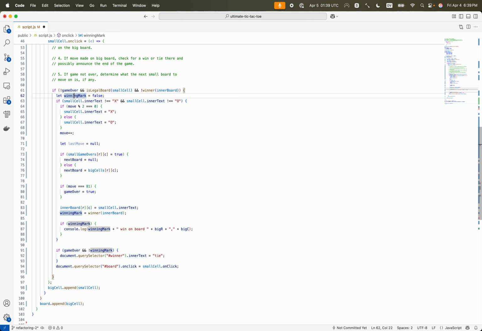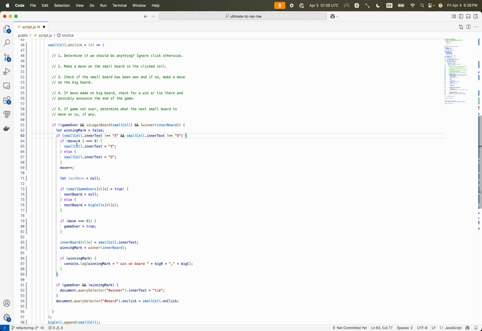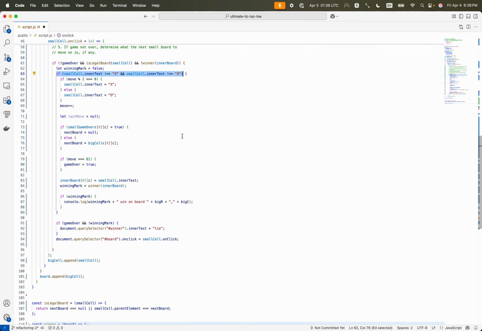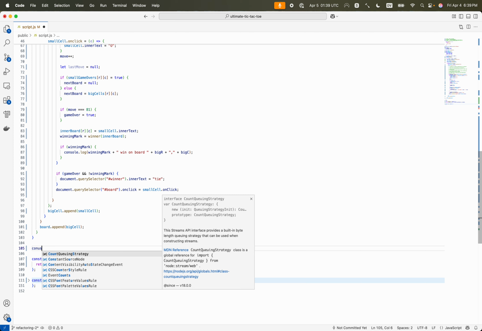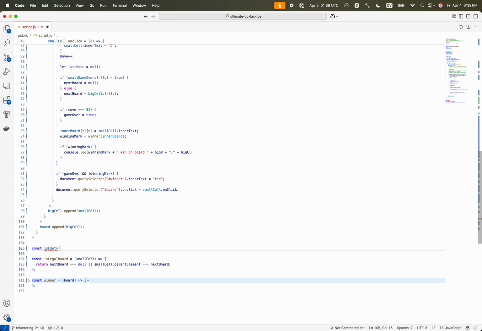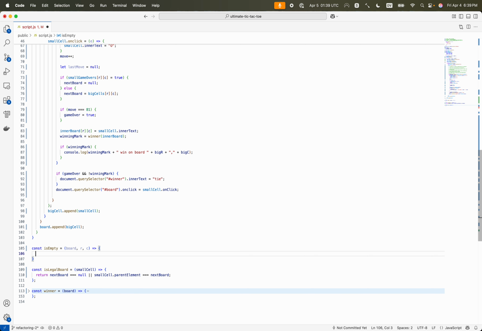Now this if is checking that the small cell is not empty. To make that a little simpler, I'm going to do one of my favorite things, which is make a new function that takes a board, a row, and a column.